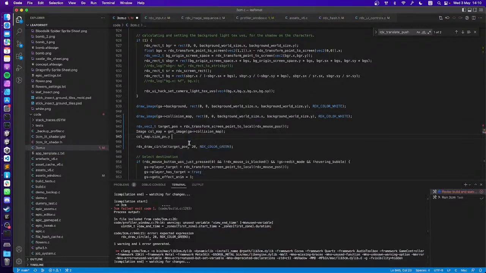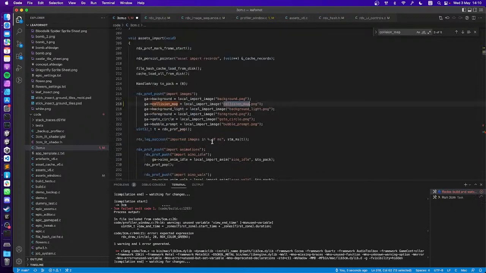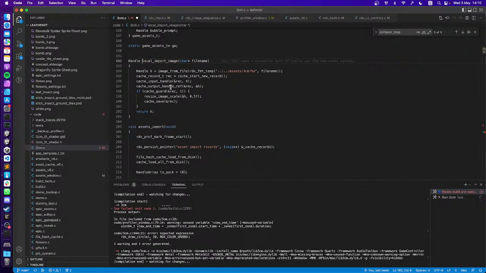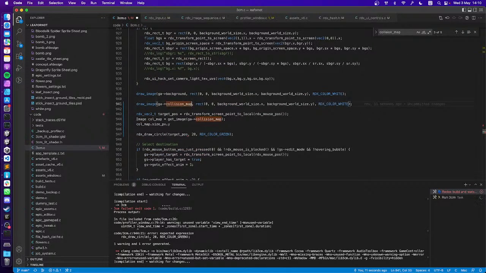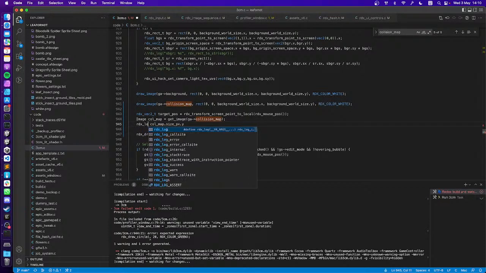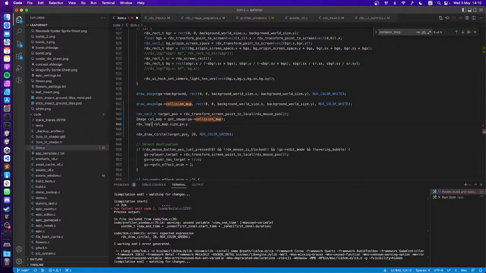And the thing is that when I import that map, I do some stuff on it, like I resize it by half and stuff, so the sizes will probably be different than the source image, the PNG. So we can have a look if we log the sizes.